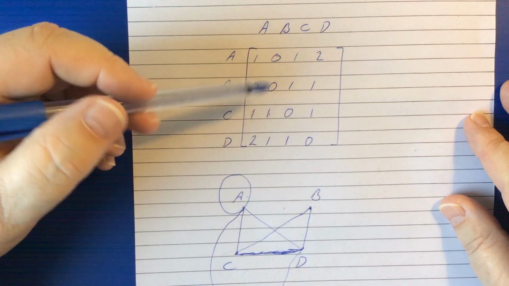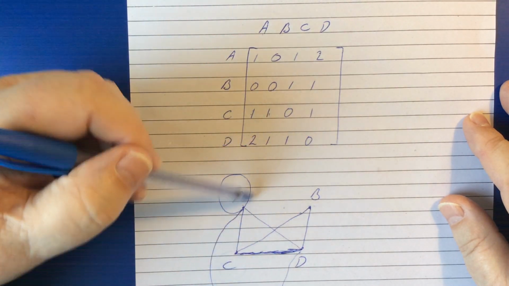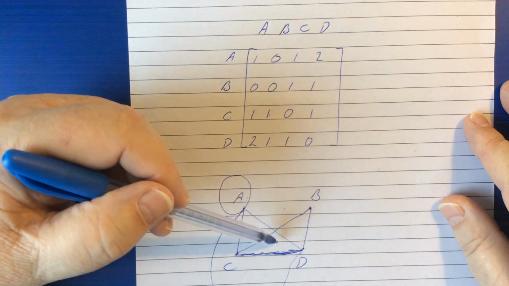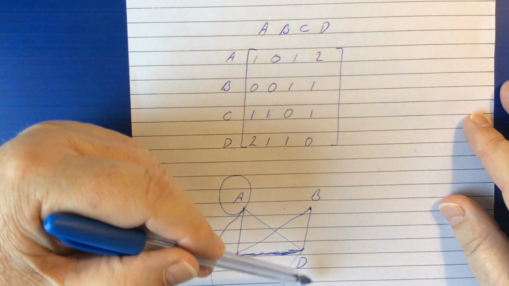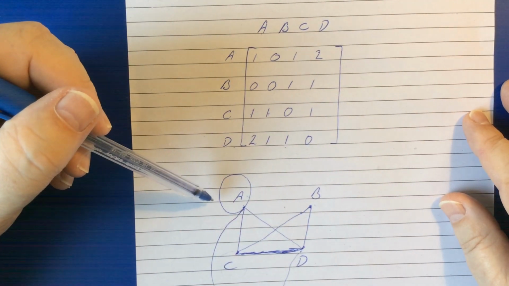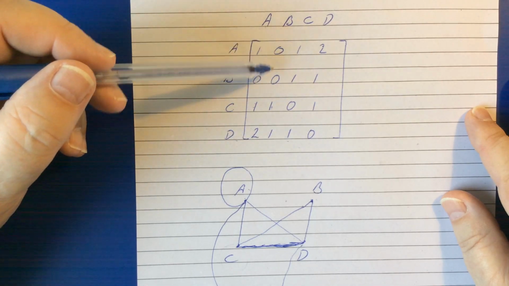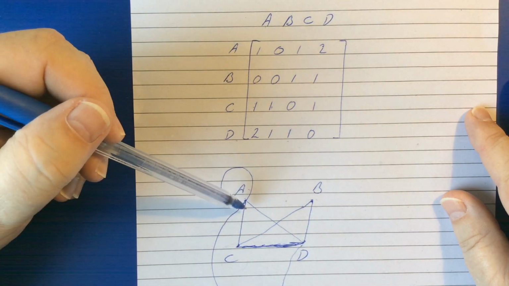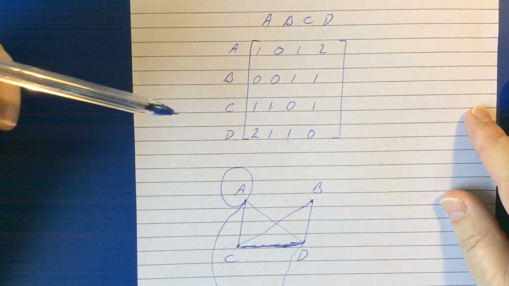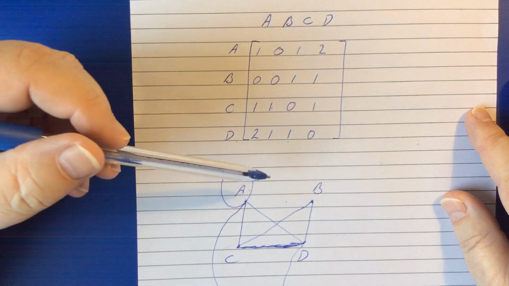I apologize for that. We have two links from D to A. Those are already drawn in, so we don't need to redraw those. There's a link from D to B, we have that. D to C, we have that. So there's nothing here. So this is now complete. And what I have done is I have drawn a network from the information given to me in this adjacency matrix table. Now, we can put this into reverse.